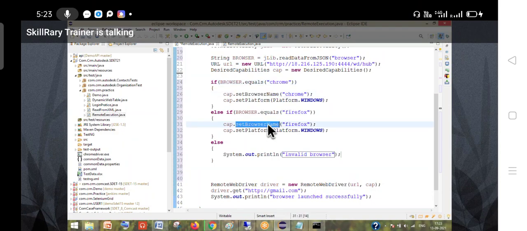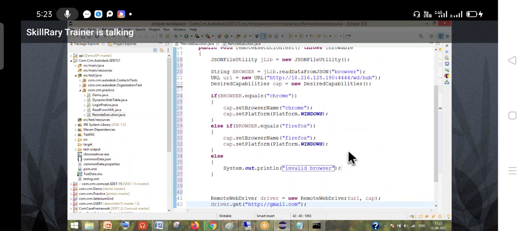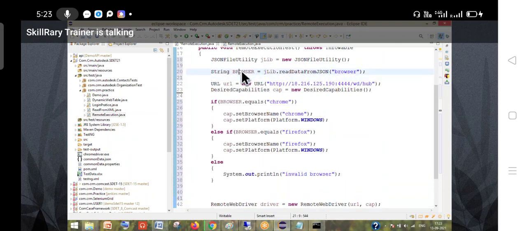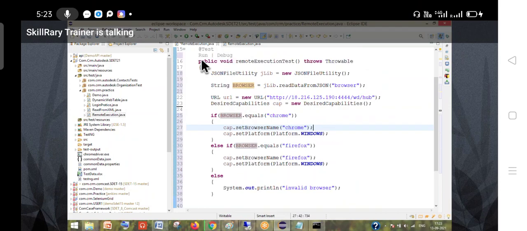If it is Firefox, it will set Firefox. And then I will launch the URL, I will launch the remote driver. Simple enough. So this browser, you can get it from anywhere, from property file, from parameters, any files. Point is clear.